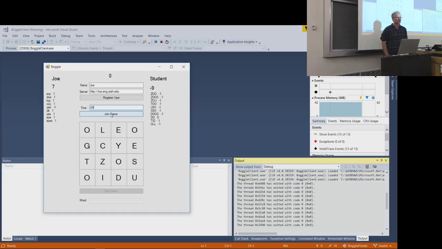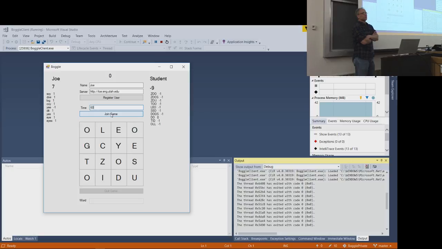Okay, there was a question on Piazza right before class that had to do with what kind of loop to use while you're waiting for someone else to join the game. Or you also need to repeatedly, while the game is playing, get status and update the scores. So you don't want to loop, you want to use a timer. And with a timer, you can just register a delegate, and you can arrange for that delegate to be called every second. And then it just gets called every second.